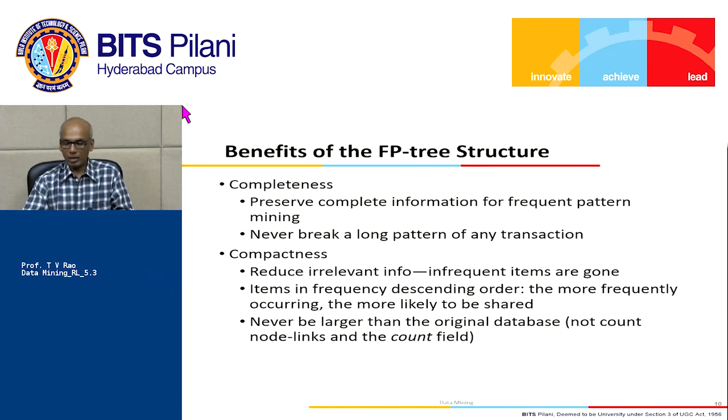We removed those because you may remember in the earlier slide, we have seen that all the transactions have been compacted to remove the items which are unlikely to produce the frequent item sets. And then we have started storing the items in a frequency descending order. So what that means is that at the top level, we are going to get the items which are going to be shared with the more transactions. So that way the tree is likely to be of lesser size, smaller size, or more compact.